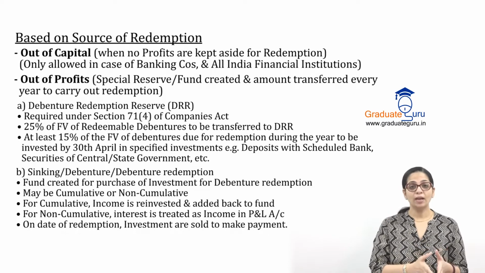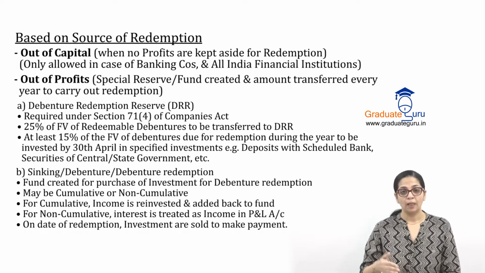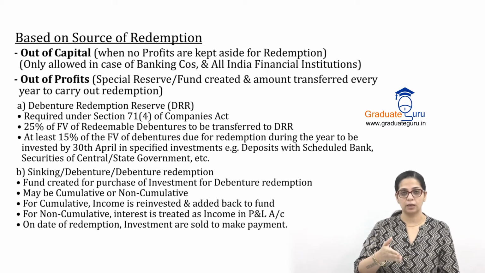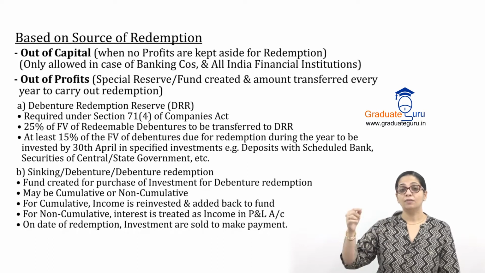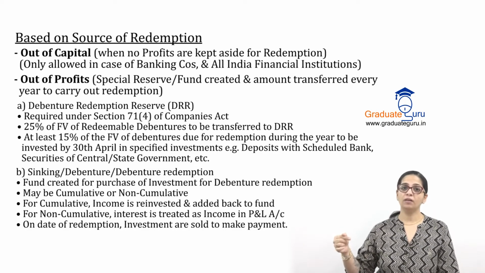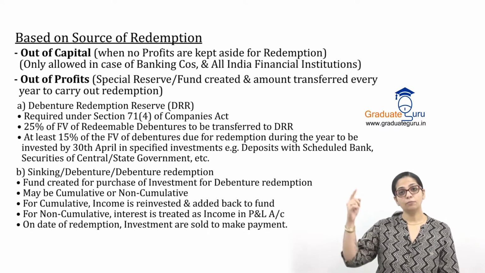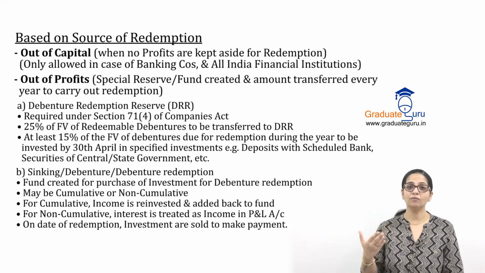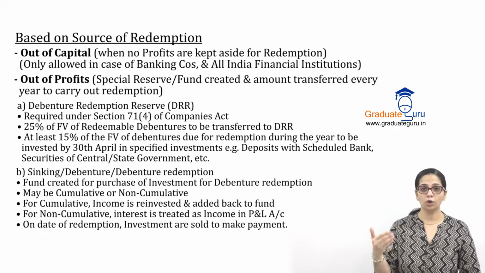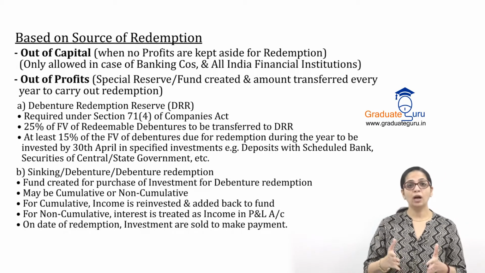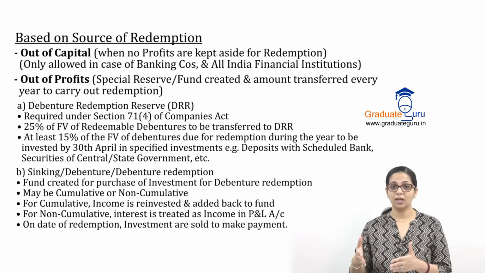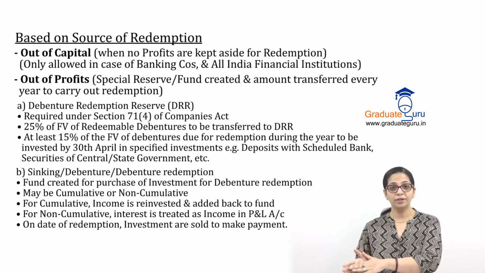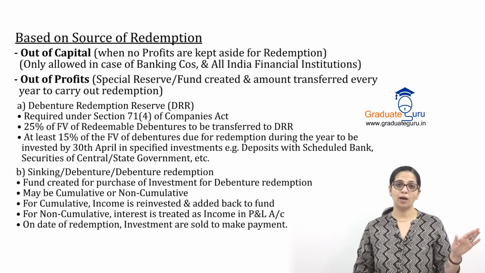Okay, so when I am creating a DRR हम हर साल create करते हैं, that is debenture redemption reserve, जो अभी हमने discuss किया. DRR when I am creating, there is no compulsion to make an investment every year. जब redemption due होगा उस साल में 30th April तक मुझे investment करना है. So I have the option whether to invest or not to invest. और वहां पर भी पूरा amount invest करने का requirement नहीं है. It has to be 15% of the amount due for redemption. So there the investment requirement is different.